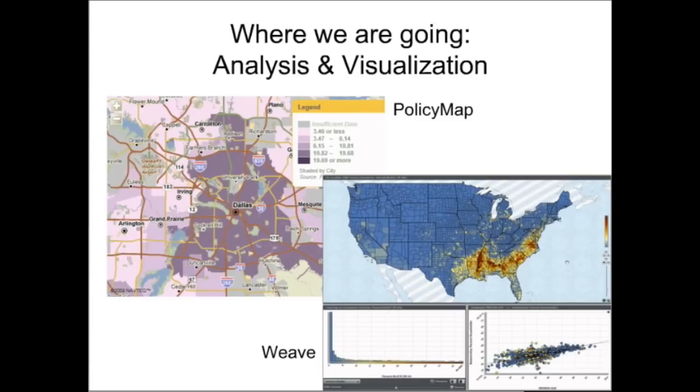In addition, we plan to explore a variety of methods for visualizing the data. The two maps shown here are taken from Policy Map on the left and from a product of the Open Indicators Consortium called Weave on the right. Either or both of these resources may be a good way to allow the public to visually analyze the data from the indicator study. We're also exploring other options, and of course we're eager to hear suggestions from all of you as to how best to make it possible to visualize the information contained in the indicators.